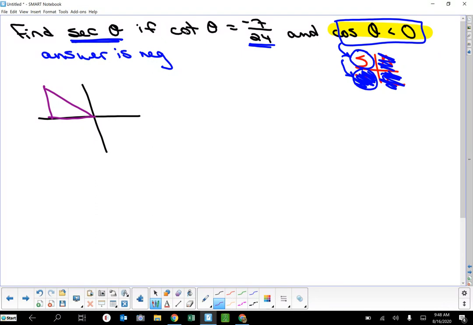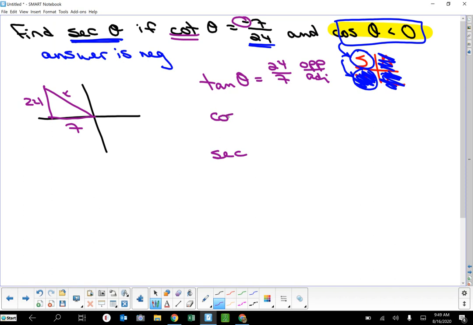And here's what I do. I don't like dealing with these reciprocal functions. So if cotangent of theta is that, then tangent of theta is 24 over 7. The signs just indicate location, so you can leave those off. Tangent is opposite over adjacent. So opposite is 24, adjacent is 7. I might need to find that. I need secant.